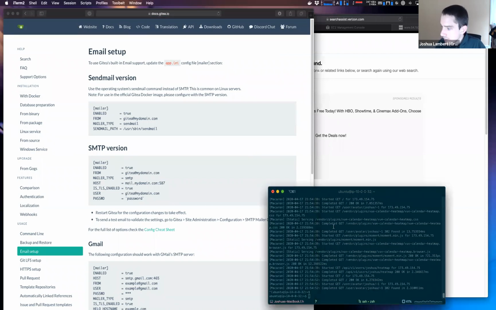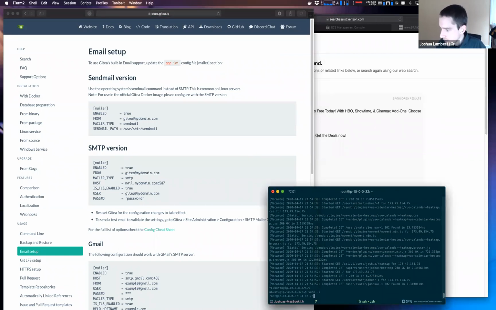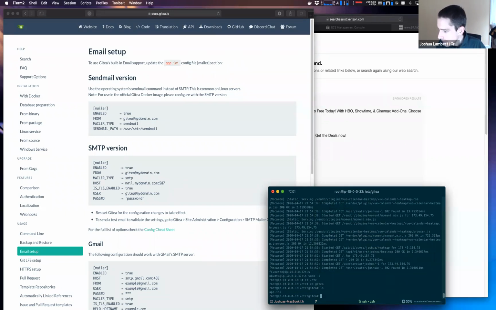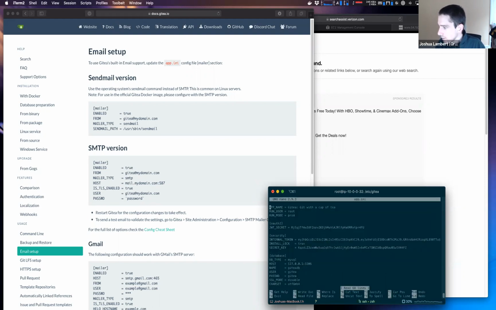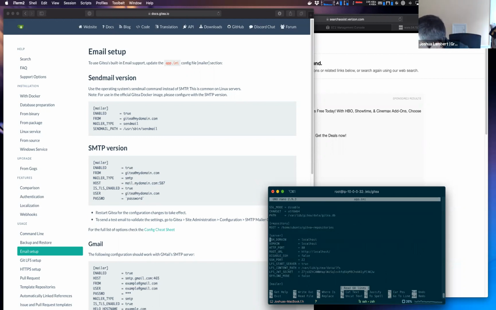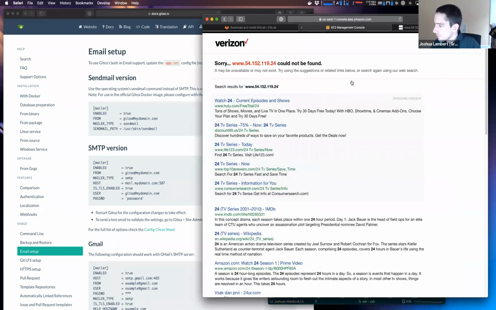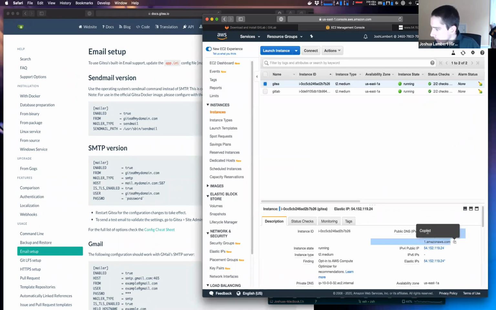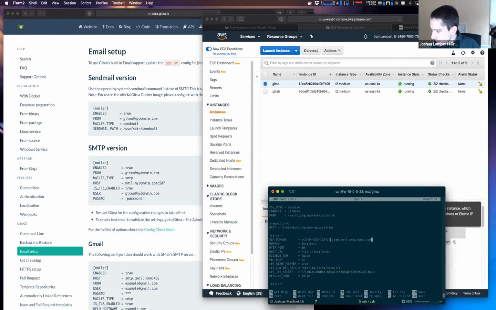app.ini. I'll just do some bad things here. See, Gitea. I use nano, please. Again, I'm a product manager, be nice to me. Host, that's the database. Server, okay, so this is the problem. Let's use the full-on Amazon domain name, because that is unlikely to change. For the record, I can use VI too.